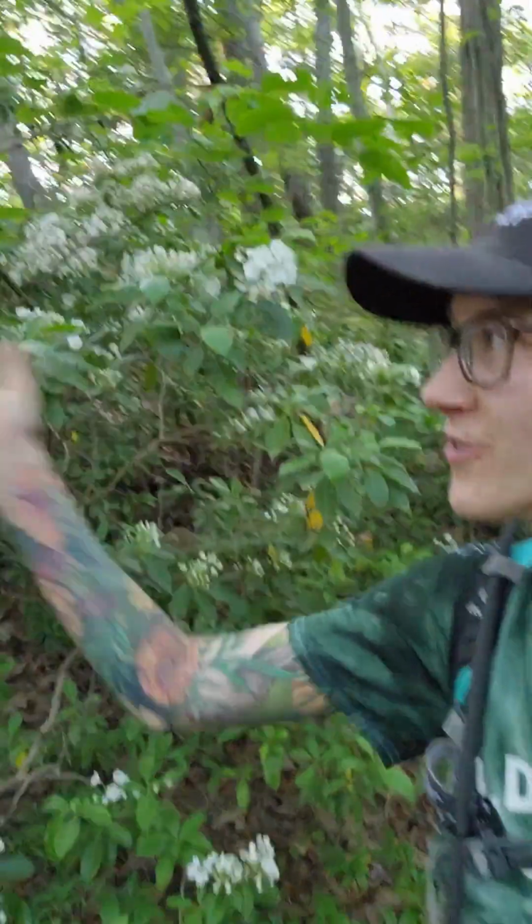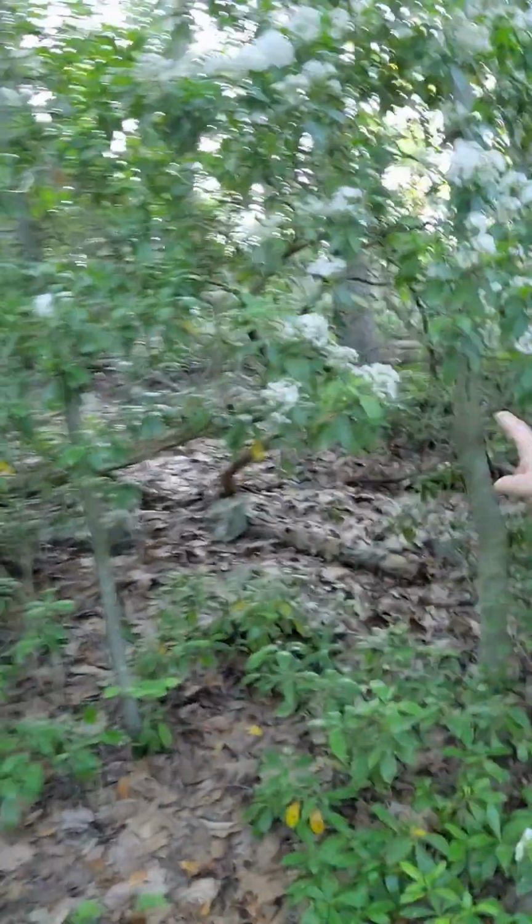I love this time of year, early June, early summer, late spring, when the rhododendron start blooming. Now that I'm up near the summit, a lot of the buds are still a little closed compared to lower elevation. There were a lot more rhododendron that had already fully bloomed and they're open. They're just gorgeous, and I'm pretty sure the rhododendron is the PA state flower.